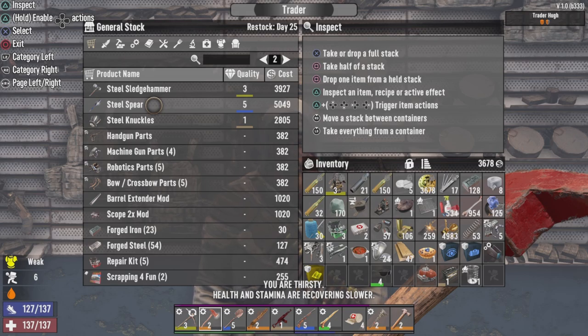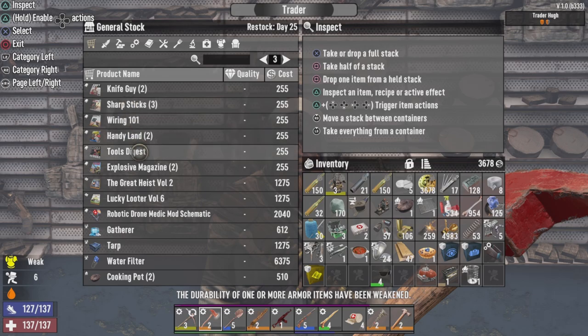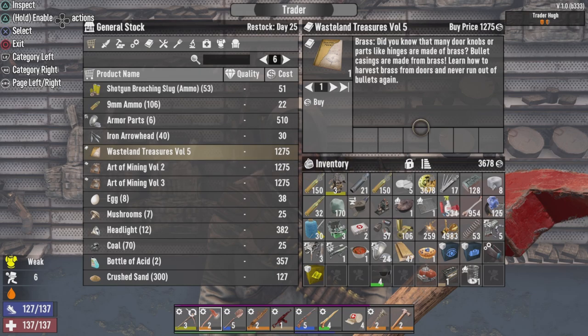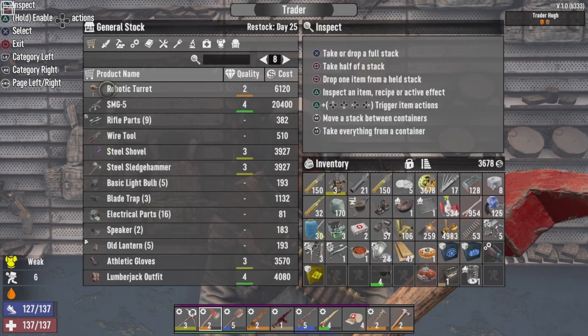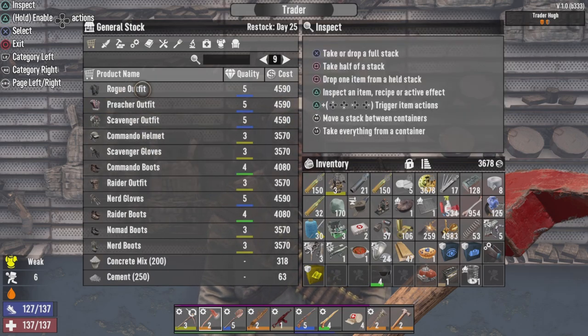Trader Hugh has a new voice actor, which I'll have to get used to a little bit. Yeah, definitely got a good amount of stuff for weapons. Even got an impact driver. Wasteland Treasures Volume 5. Okay. Got a flat-out cigar for 2,550. Tempting, but not too tempting. A flat-out SMG for 20k. Never know, might go for that.